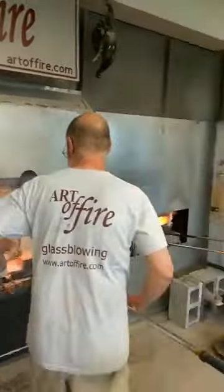Now, as it cools a little more, he's going to blow real hard in the blowpipe, cover it with his finger, and that compressed air has nowhere to go but out into the bubble. Or actually, it makes the bubble. It goes out into the hot glass. Now, if we cool that glass too much, it's hard to blow into. But as long as the glass is hot, the bubble will expand. And of course, that always goes back to what, David Hogan?